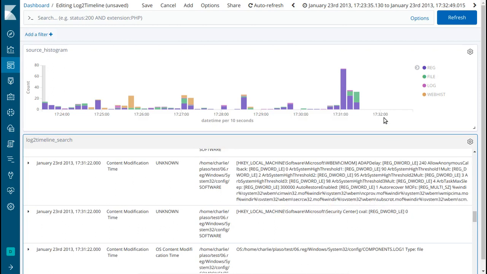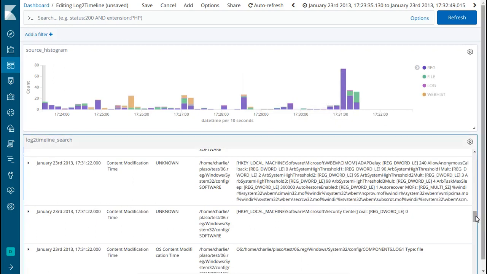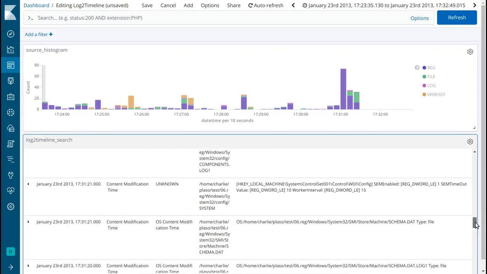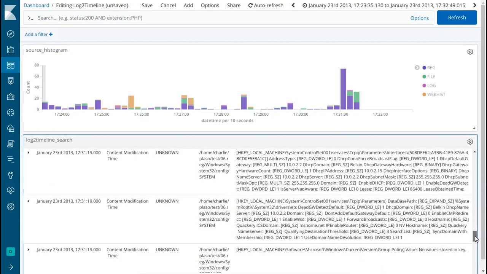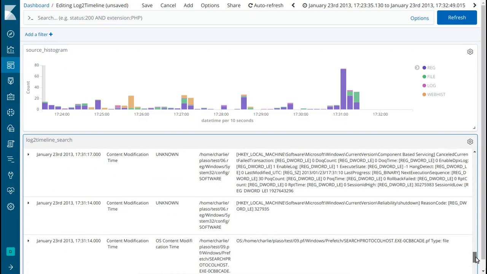So all this Plaso is giving us a huge amount of information about times. It's sorting them so we can see things as they are happening. By looking at this, you can see exactly what happens on a computer as it's being shut down. We can carry on down there, and here's one of the prefetch files, SearchProtocolHost.exe. This last modification time means this is the last time that this file was run. As part of this shutdown, these various Windows system programs are also being shut down.